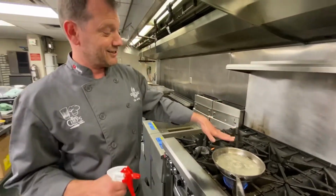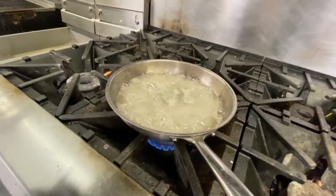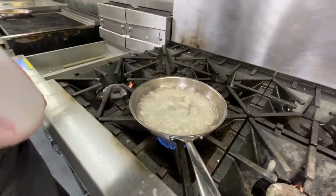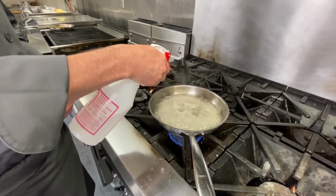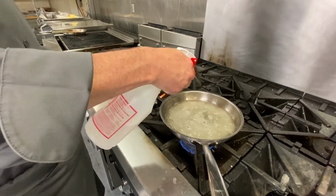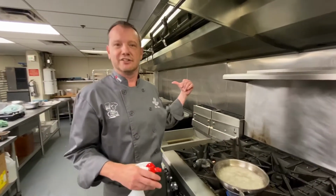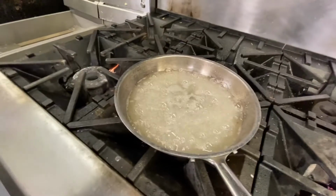So anyway, as it's going, you get these little balls as the sugar boils, and that will actually cause your caramel to crystallize again. So what you do is you take your spray bottle, and as it's cooking, you just spray them back down, add water back to it. Won't hurt your caramel at all, but it'll get rid of those little crystal chunks on the side, so that does not happen. So just let it cook down.